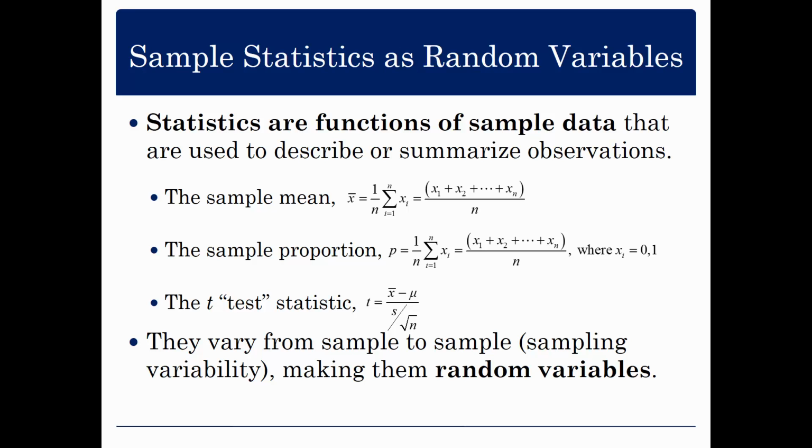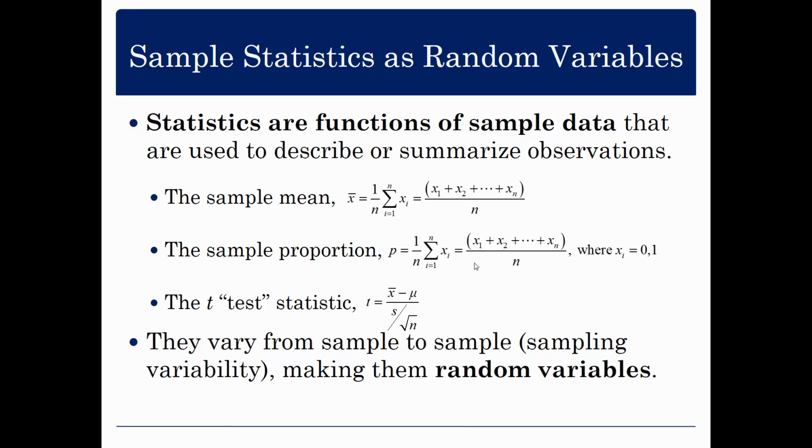We're not going to do formulas, but I just want to show you that the statistics that we use, like X bar, which is the sample average, or P to represent a proportion of a sample that has a particular characteristic, or even the test statistic T, notice it's a Roman letter. These are all functions of data. The X's represent patient one's response to your treatment. That's patient two's response to your treatment. If you had 10 observations or 10 subjects, that's patient 10's measurement response to your treatment. The proportion is also an average. You're counting how many of the patients responded versus how many of them didn't.